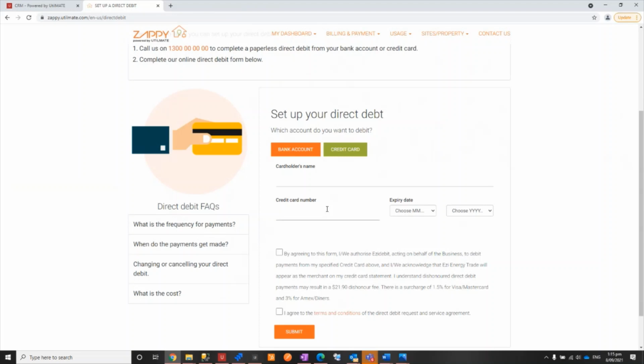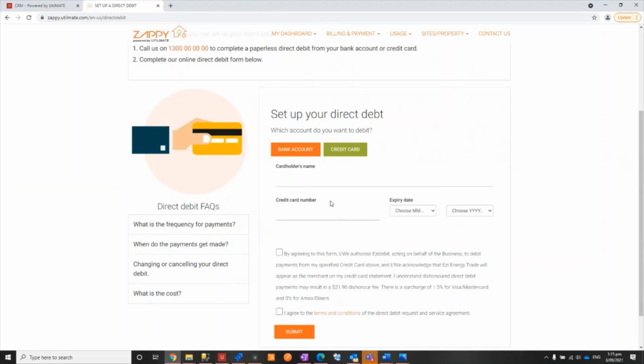There's a lot of regulatory PCI compliance and other things around capturing those bits of information. So we don't capture them ourselves. We rely on these third-party payment providers who are PCI compliant and have ticked all those boxes. These are their pages. They capture that information. We're just holding tokens as a result of this process.